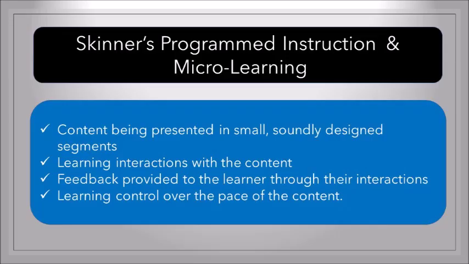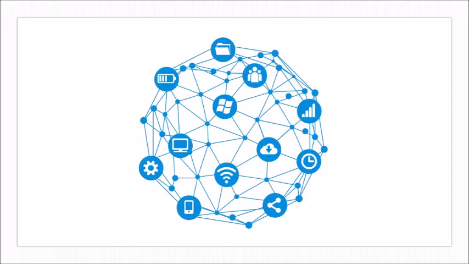Kapp and DeVilliers noted that Skinner's programmed instruction format is evident in microlearning through content being presented in small, soundly designed segments, learner interactions with the content, feedback provided to the learner through their interactions, and learner controlling the pace of the content. Microlearning started as part of e-learning with the use of the internet in the 1990s. The internet revolutionized the way the world was able to learn. Suddenly we could stream our lessons online or upload learning modules in the space of an afternoon.